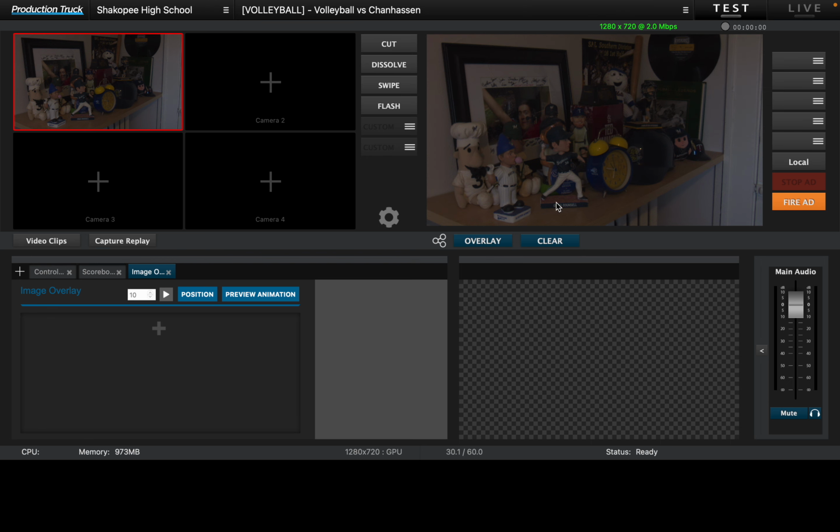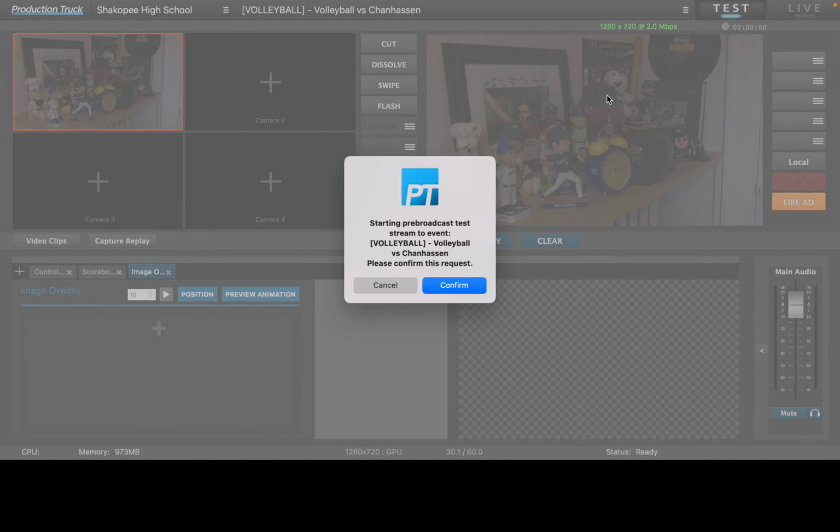When you see that you have both those components, the audio and the video, you're going to want to start a test broadcast. You would hit that test button in the top right. It would ask you to confirm, and it's again just double checking that you've selected the broadcast you want. You would hit confirm at that point. There is no harm in starting a test broadcast as early as you can. You'll get error messages if there's an issue with connection, anything like that. It's really good to get it going as early as possible.